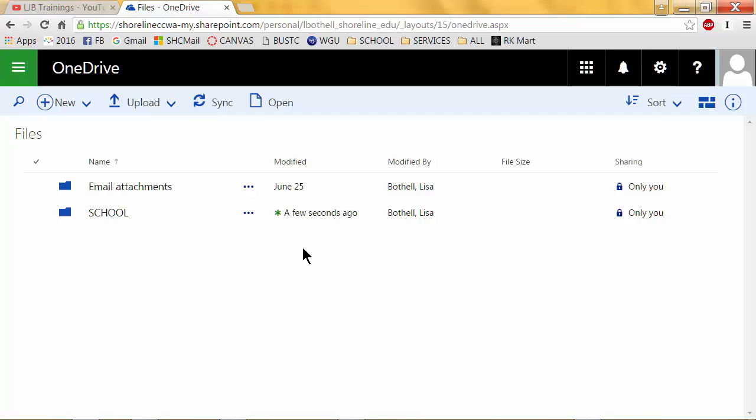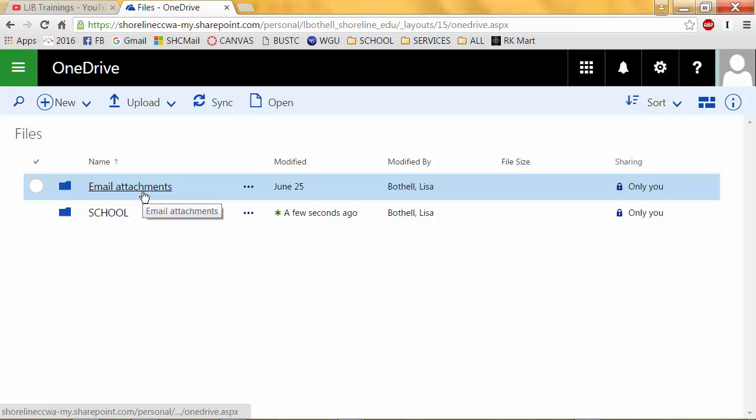Basically, Microsoft realizes that people are using cloud storage like this a lot, so they're making OneDrive one of the key areas that you can attach files from, or that you could save files to from OneDrive, from OneNote, from Word, from Excel, PowerPoint, and of course Microsoft Outlook. So the email attachments folder is for that.